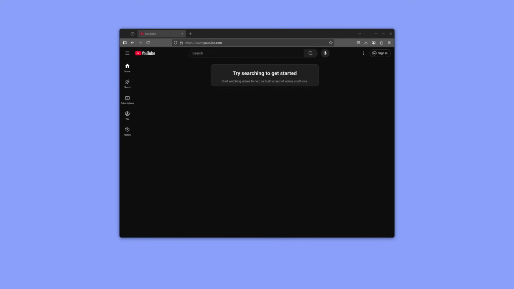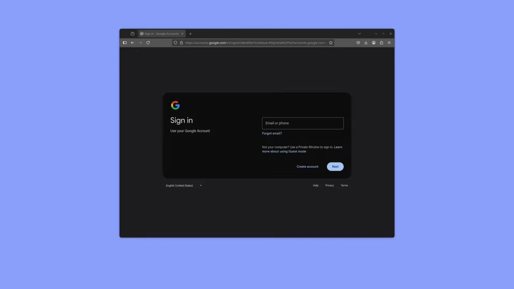Now, you can do this on any website, and the example that I'm going to use here is a website like, say, YouTube. You want to go to YouTube, and you want to visit the page that you usually log into, which is usually the Google login page. Now, when you visit the Google login page, if you close your Firefox now, your data is going to get deleted. But let's say you wanted to save your login so you don't have to constantly log in over and over again every time you open Firefox.